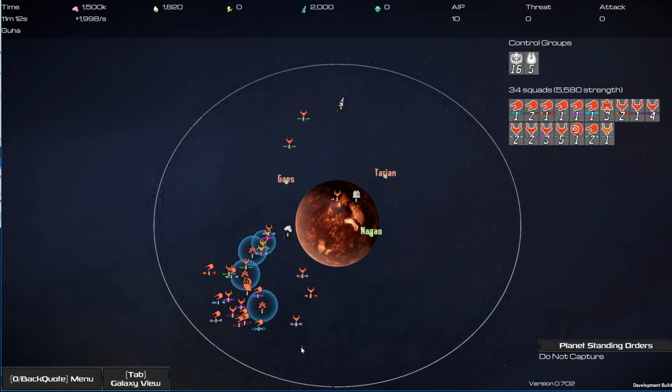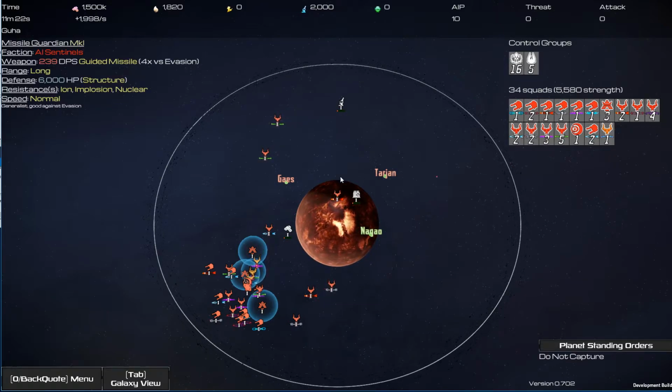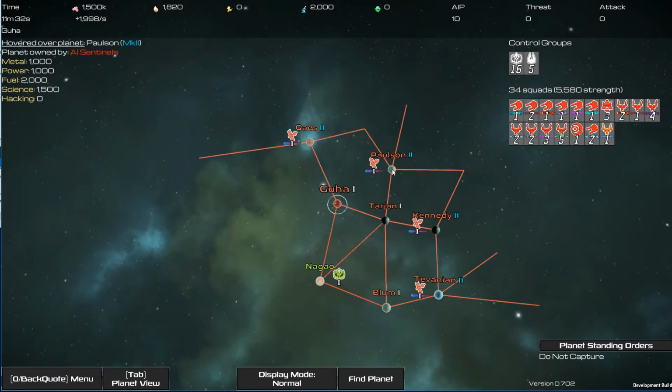Now that's interesting. This one here, this Shield Guardian, its coloring matches everything else. The rest of these guys are much redder. That's peculiar. That's really peculiar. Doesn't really matter, but it's worth noting that that's peculiar.